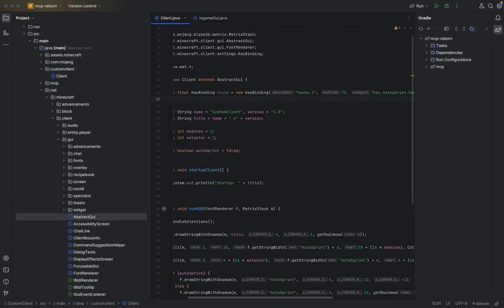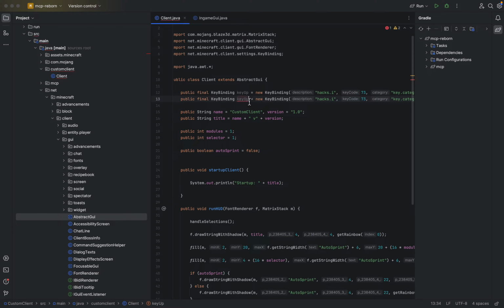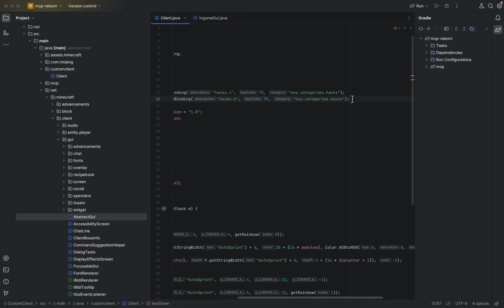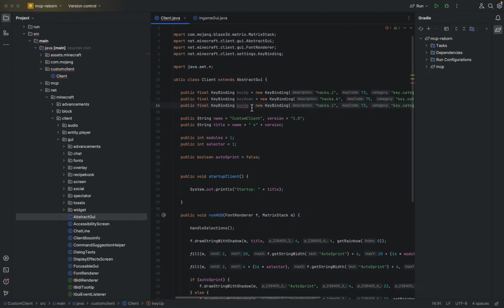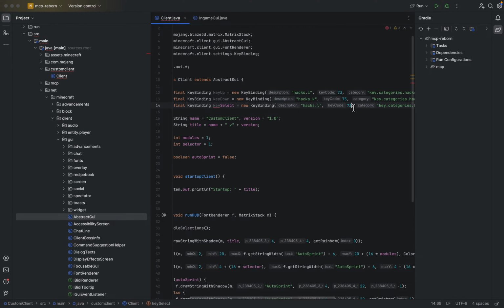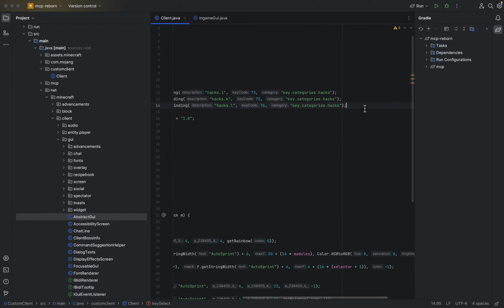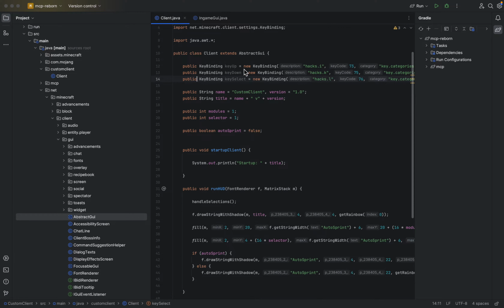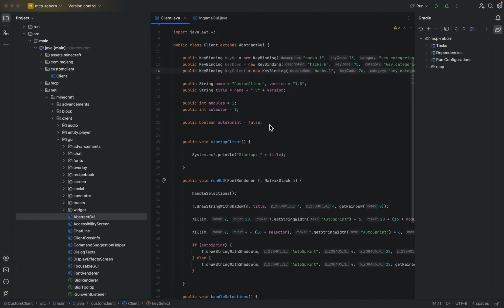Now we can copy paste that for key down, and I'll name this one K. K was 75, so I'll change that to 75. And then finally we have key select, so it's going to be L, and that was 76, and hacks. Perfect. So this is all sorted. We don't need this to be final. I mean, preferably final, but we do not need it to be. So I'm just going to go ahead and delete that. Perfect. We have key up, key down, and key select.